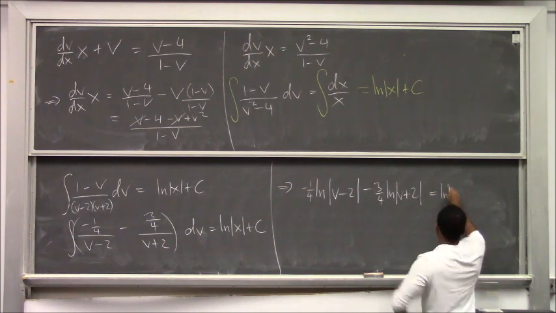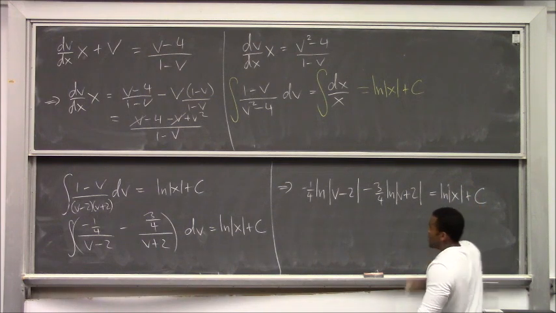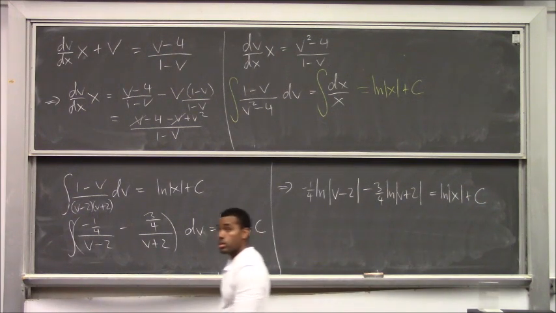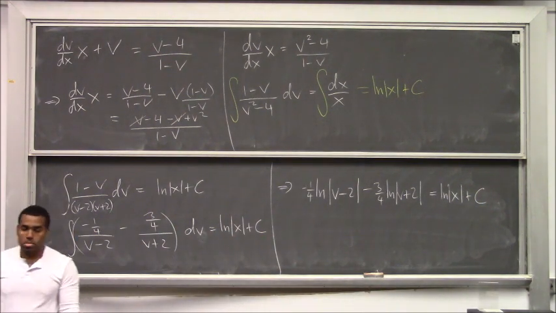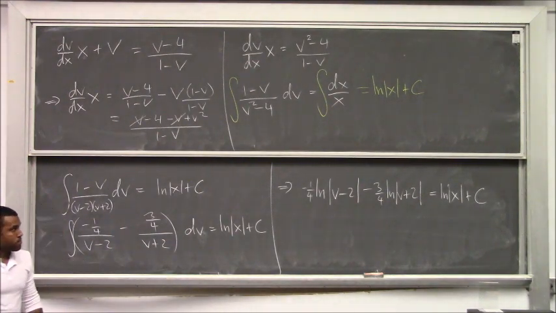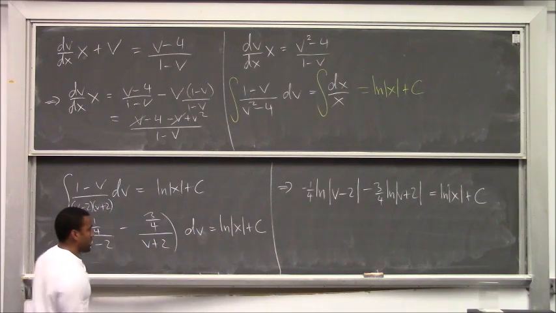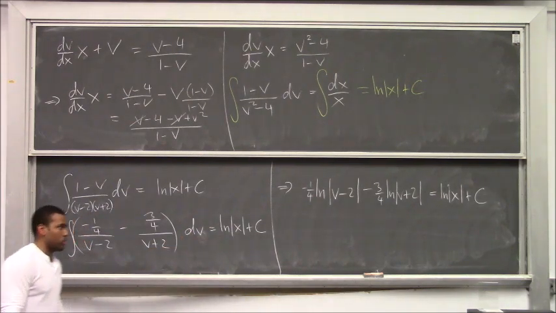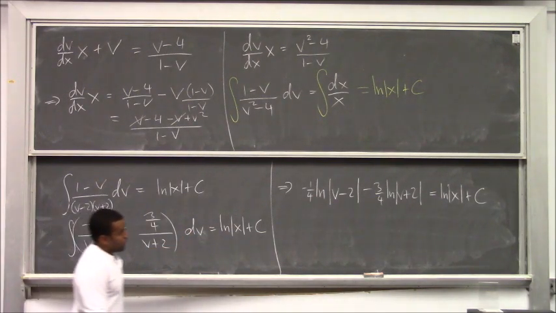I just have one question. Why would you write the plus C on that side and not on that side? It doesn't matter. I'm combining the constants, moving all the constants to one side. I'm used to writing plus C on the right side, that's why. Aesthetic reasons. There's no difference.